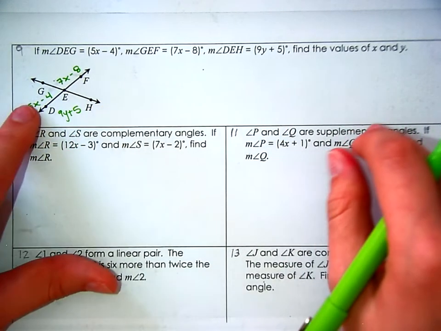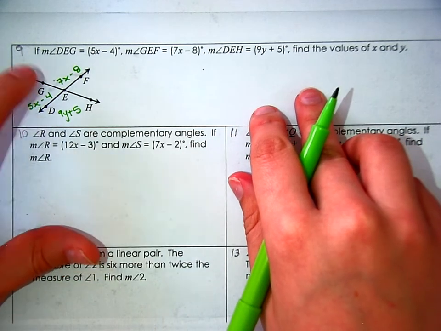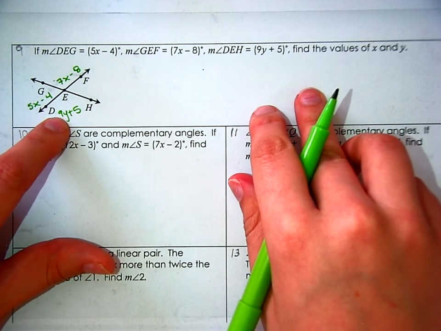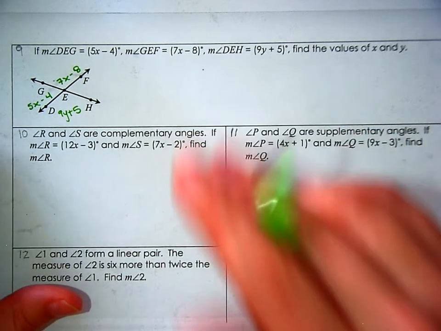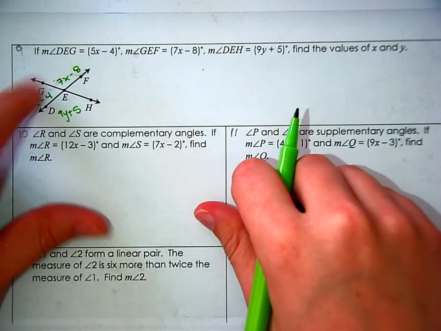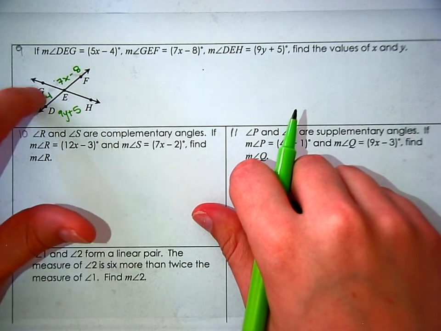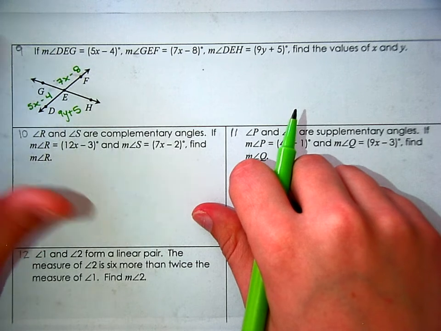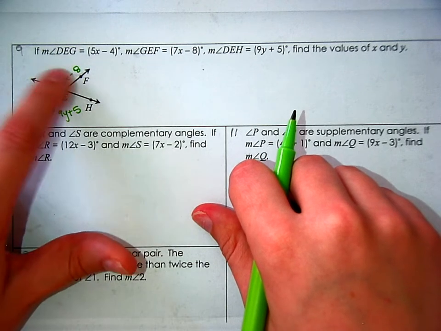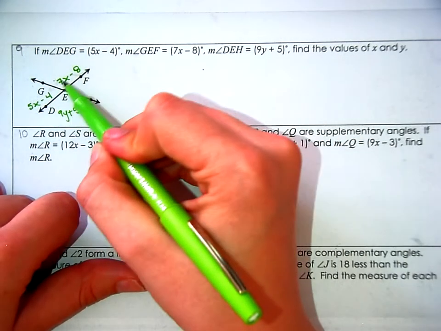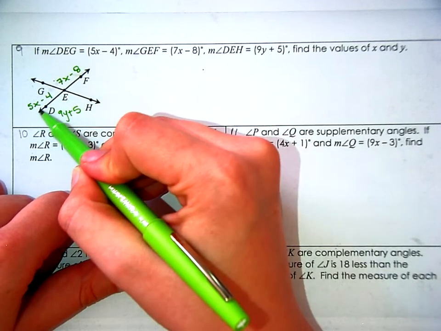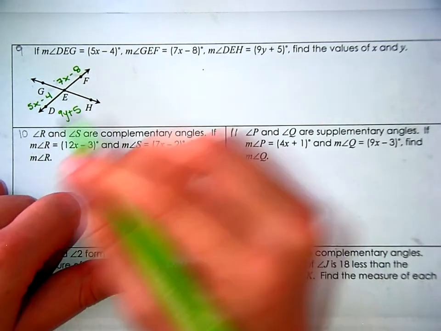Now, the important part here is when you have a picture like this with x and y, those are different variables. Those are going to be really hard to solve if they're in the same equation. So what I want to do is make an equation with one of the variables. In this example, x, I've got two expressions with x, and then we're going to use it later to find y. So let's start with the x's. These two angles are right next to each other. They're adjacent, and they create a straight line. Those are going to add up to 180.